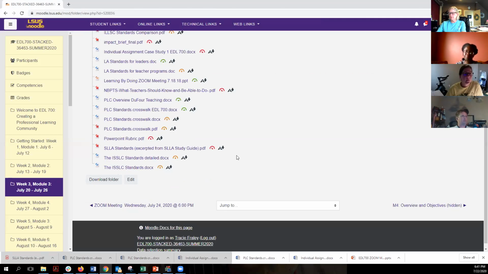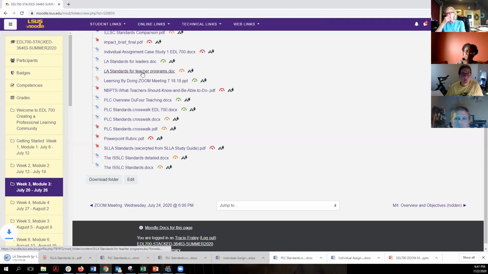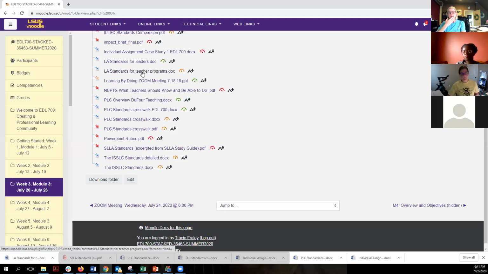Where's my SLA? Not seeing them in here. I'm going to have to come back and put them. Let's just use this one. We'll do the Louisiana standard. So we need 2 from this area, correct? Yes. 2 from this area. Sorry, I don't know why it's not opening. Hang on. Oh, there it goes.